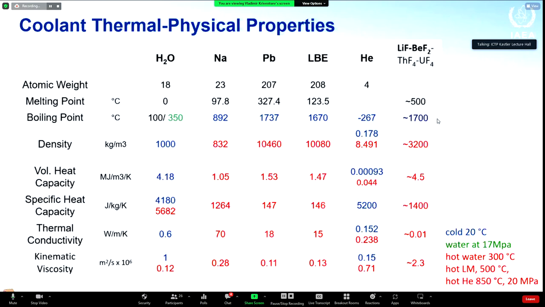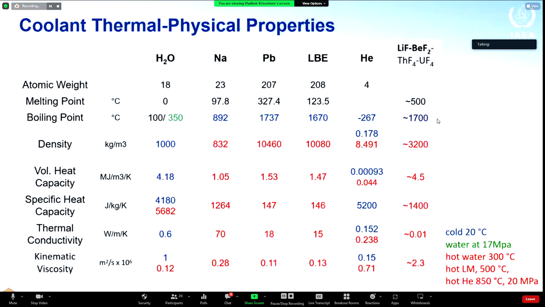Thermal conductivity is a very important factor, and here sodium is the best. It means that the temperatures of the cladding of your pin wall will be lower, both the absolute and maximum temperatures, but also the temperature gradients within the core will be much lower. In this case, sodium is the best, but lead and lead bismuth also have very good thermal conductivity.